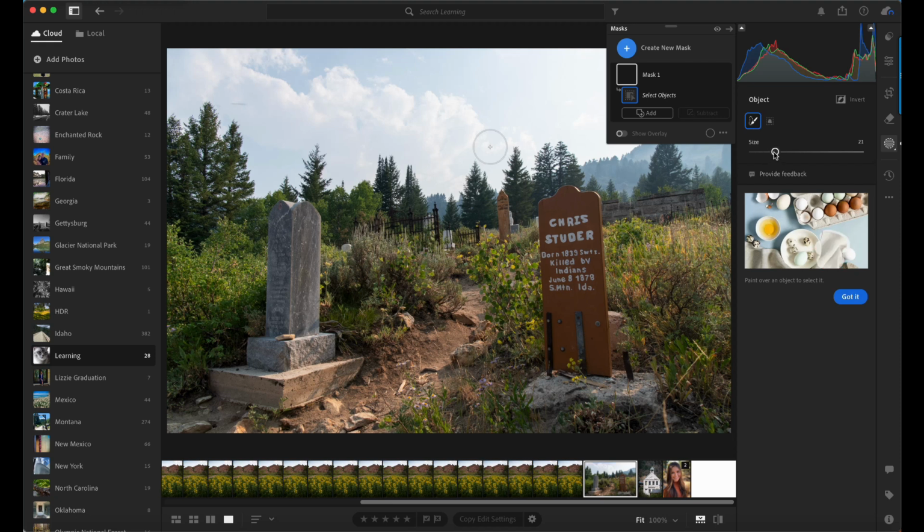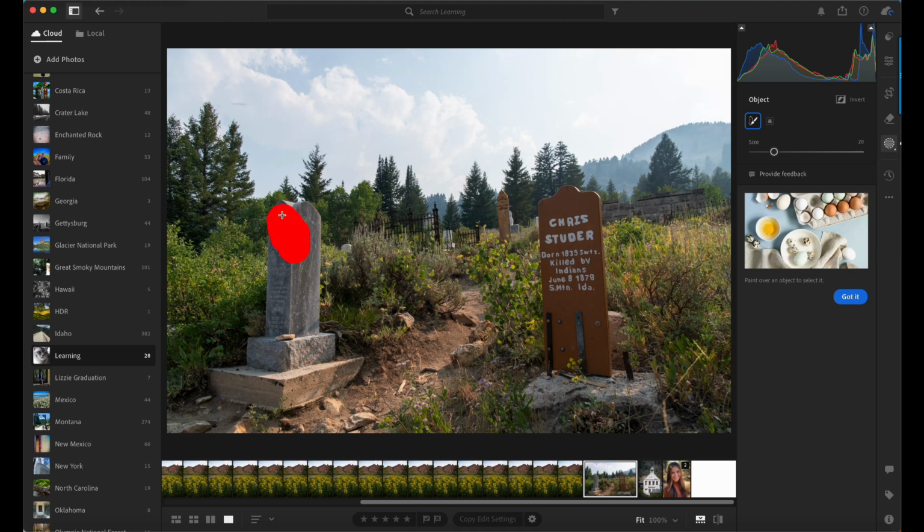And you'll notice below the buttons here, there is a size slider that you can use. As you move this back and forth, left or right, you're just controlling the size of the brush. So very similar to using the brush mask. We'll leave it here at, let's just say, a size of 20. And from here, all you're going to do is simply brush over the object that you want to include.